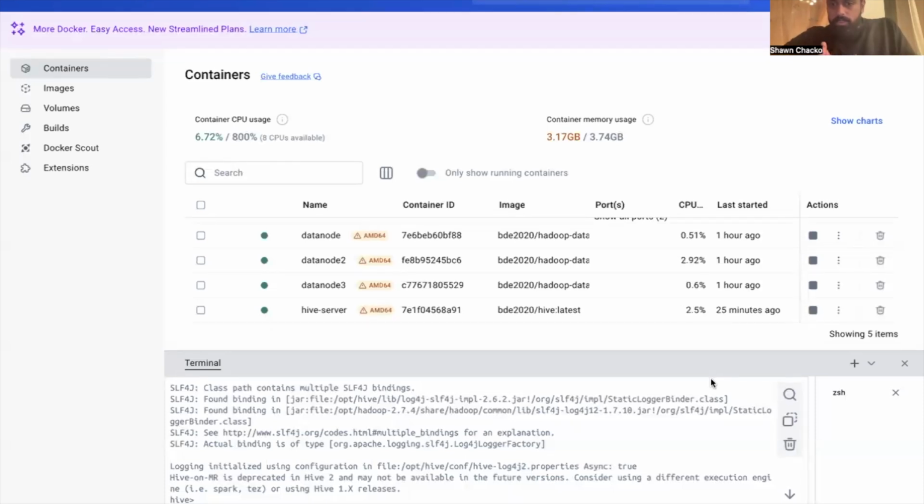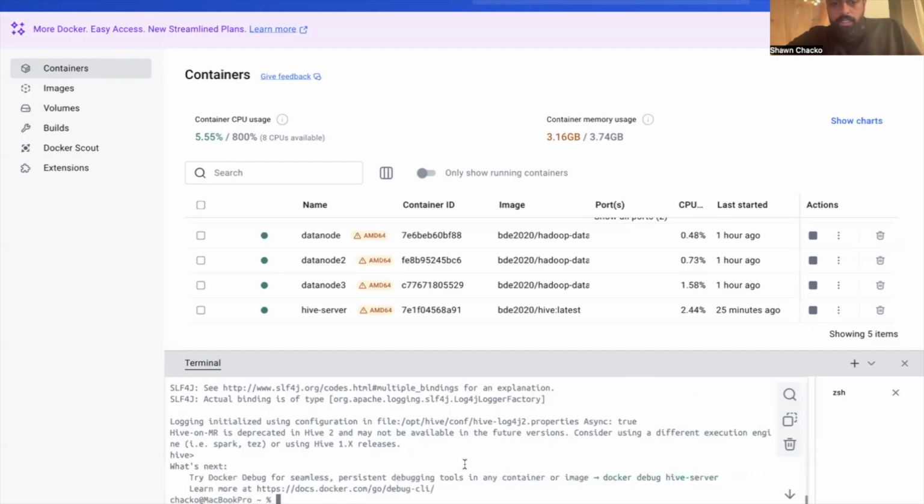So once we have set up the Hive, you can see that you are in the Hive container. So what you have to do to get back to your command prompt, so as to check a few details if it was correct or not, is click on Control C. You have to click on Control C. So you will be back to your command prompt.